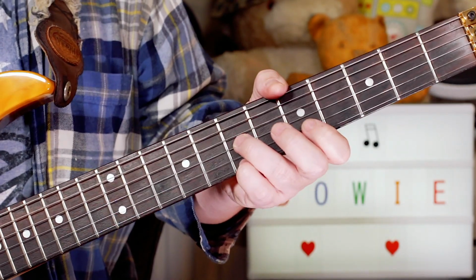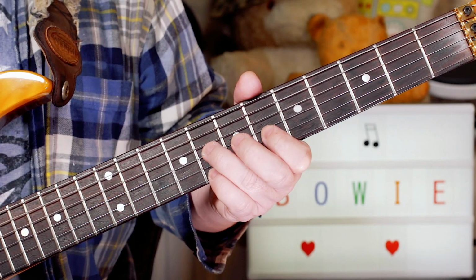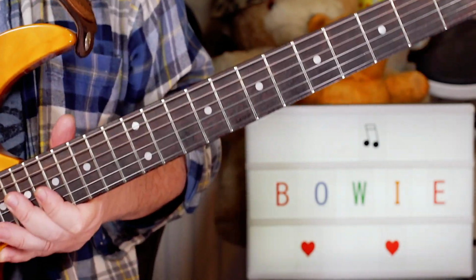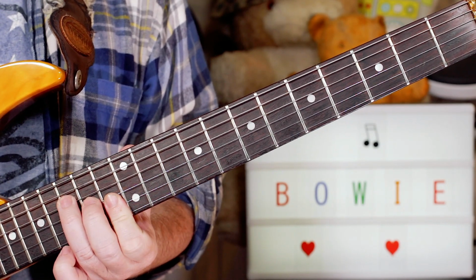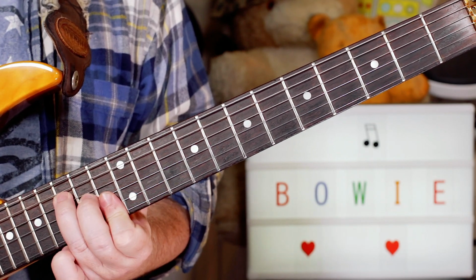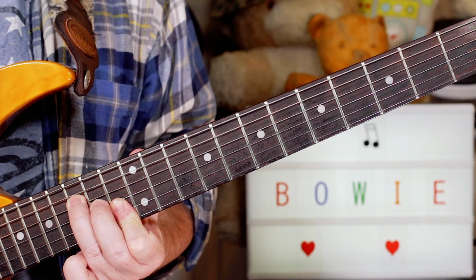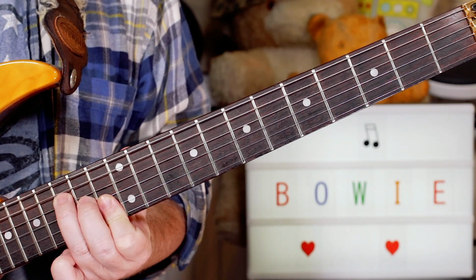It's not always the same, but once you've got the basic patterns, you can jam around with those notes. Okay, so it's a good fun one to play. And then when we go to the bridge section, I'm just playing an F chord, but I'm playing it up at 15, 12, 13, 13 on the top 4 strings.